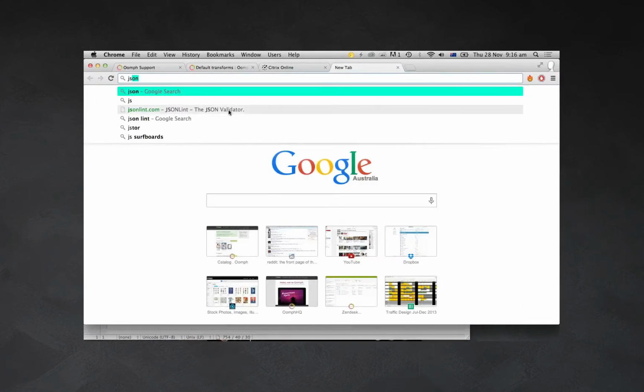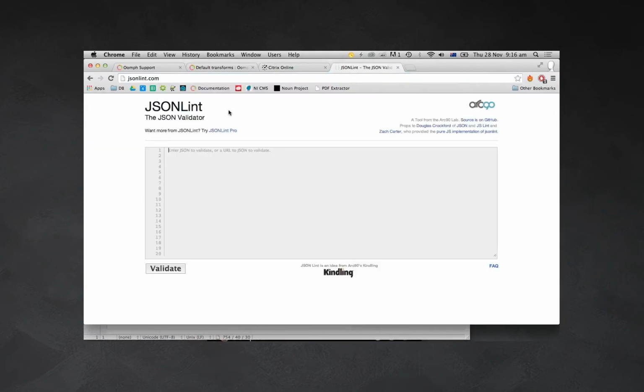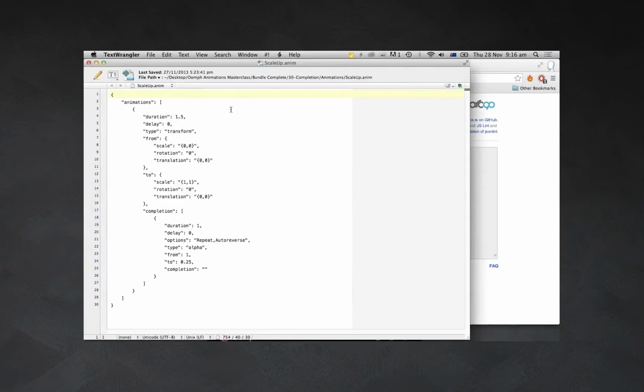I'm not a coder, originally from print, so this is in no way natural to me, but I can still use it. All I need to do is edit files and get a few things right. So it may look intimidating at first, but really all you need to do is take something existing and then amend onto it.